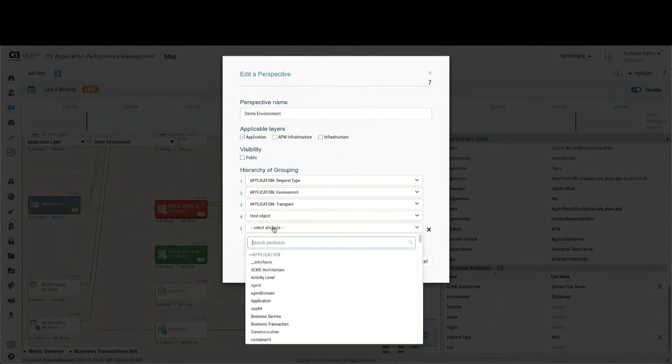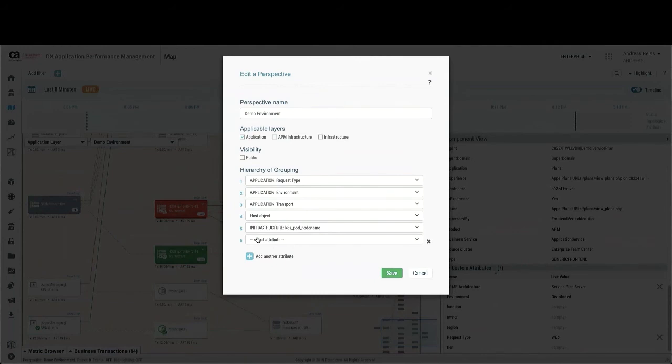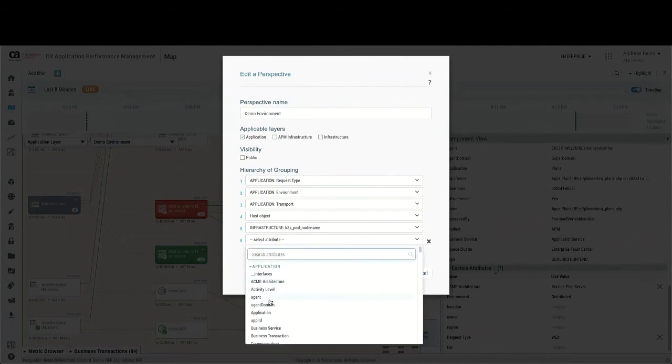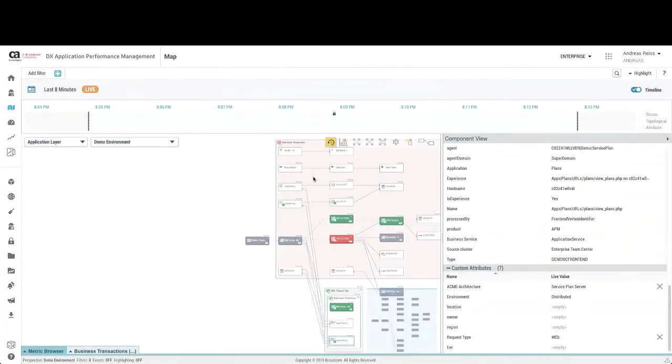Again, my Kubernetes. And last, the tier. The tier is fine being the last one because I want to see it nested inside the other nodes. And again, you're doing this only once or a few times on your perspectives.